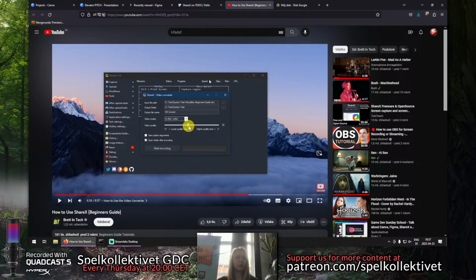Probably just short, because if I want to edit video, I want it to be MP4. But for showing GIFs like the one I showed, yeah, I don't want to show it again. You saw it. This is super cool, especially for GDC and stuff like that. It saves time.